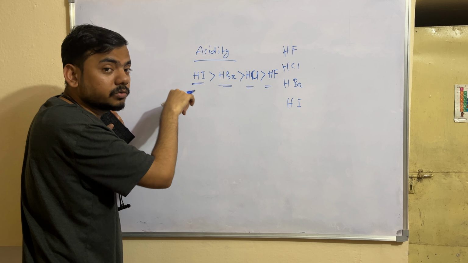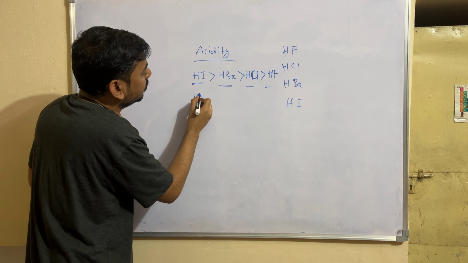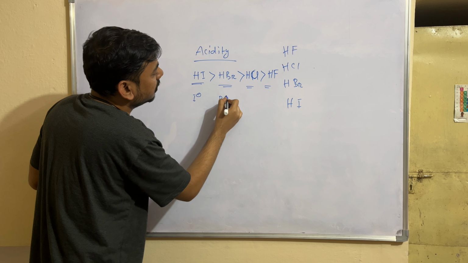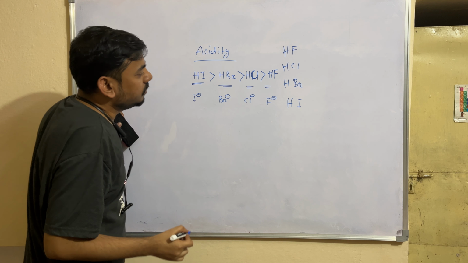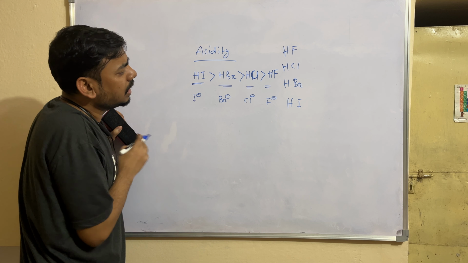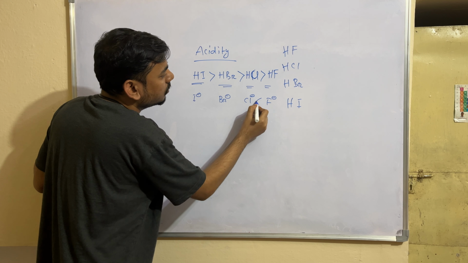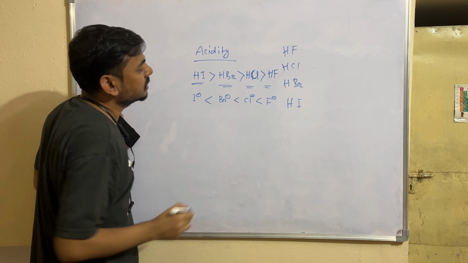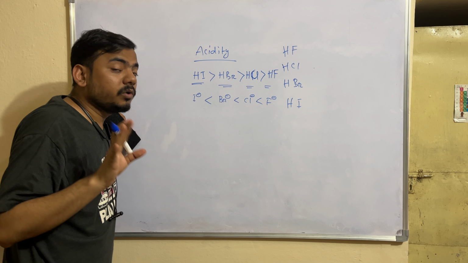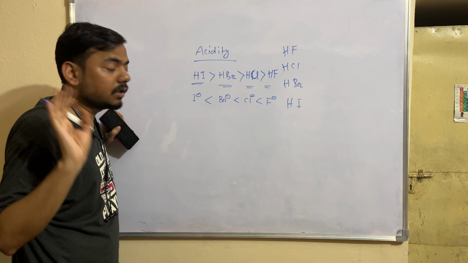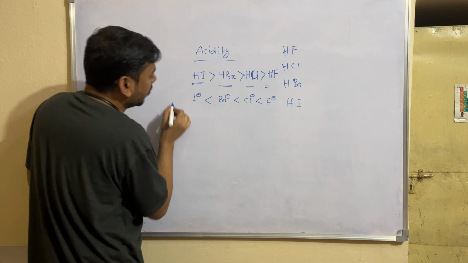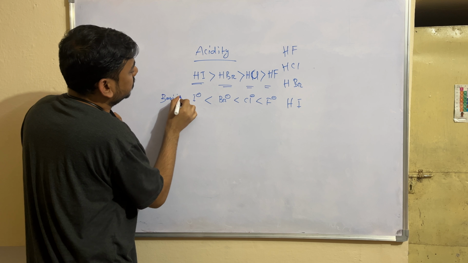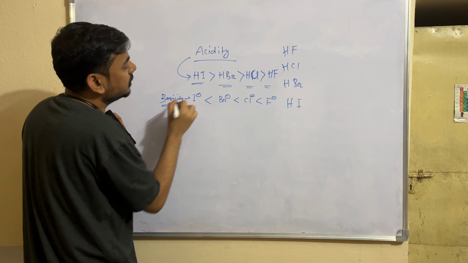Now a strong acid produces a weak base. So if I get I minus here, I will get Br minus, then Cl minus and F minus. If in general you are asked the basicity order, it will be F minus, Cl minus, Br minus, I minus. Up to here everyone is sure that a strong acid produces a weak base. This is the trend, and mostly they always get the correct answer. There is no problem: up to here is acidity, and basicity is the reverse.